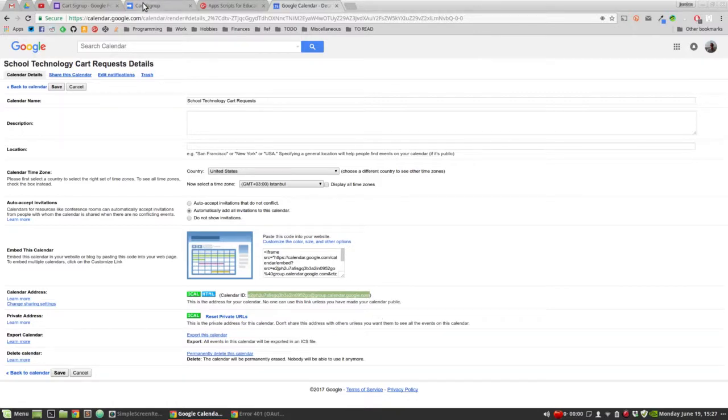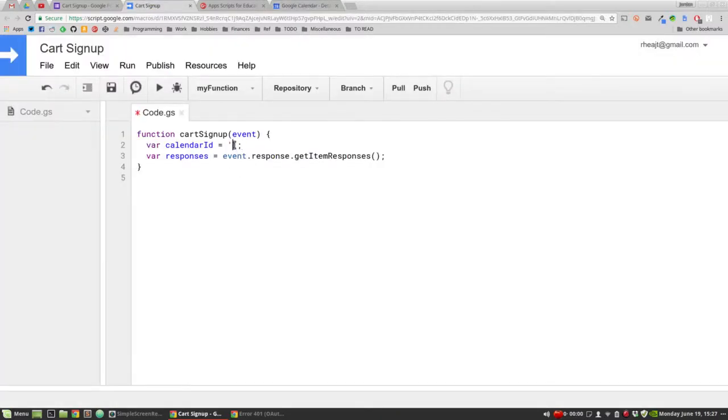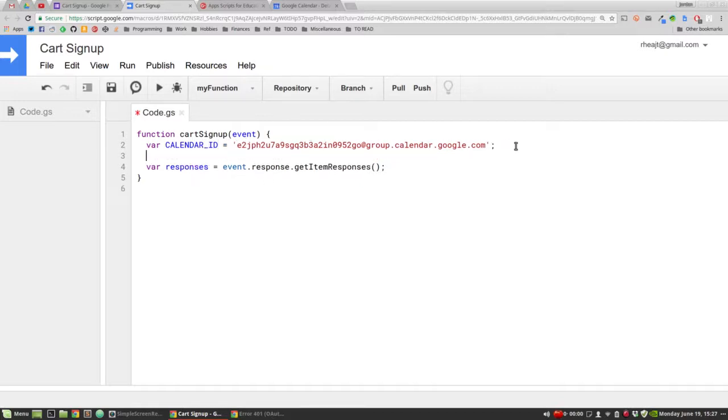So I'm going to copy that and paste that right into here. You should have some sort of string that looks a little bit like this that we're going to use as a calendar ID. And actually I'm going to change this to all caps. It's going to be kind of a constant variable for us to use. This could change to any other calendar that I own, that I have permissions to edit.